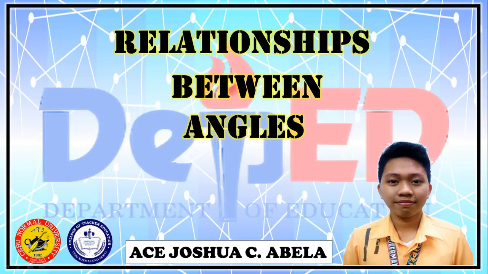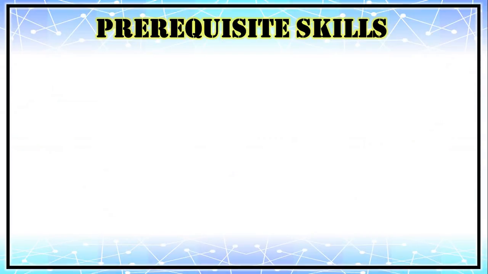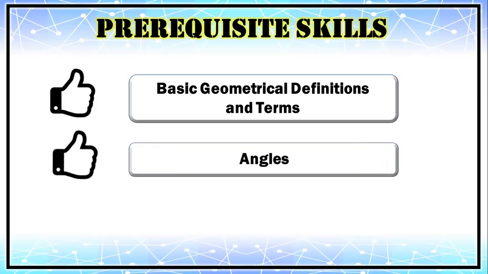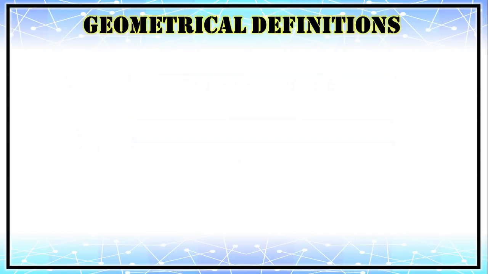Before we proceed with our topic, I need you to have the following set of skills. You need to have familiarity with the basic geometrical definitions and terms, and also about angles. If you have this set of skills, then you're good to go. So let us first have our geometrical definitions.